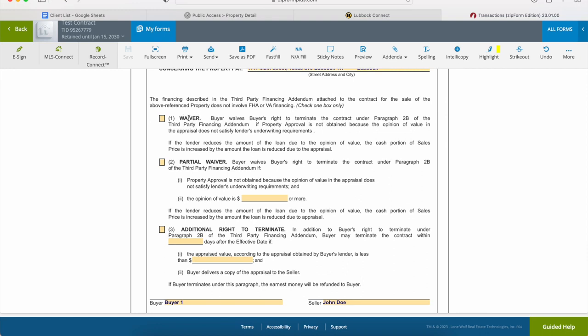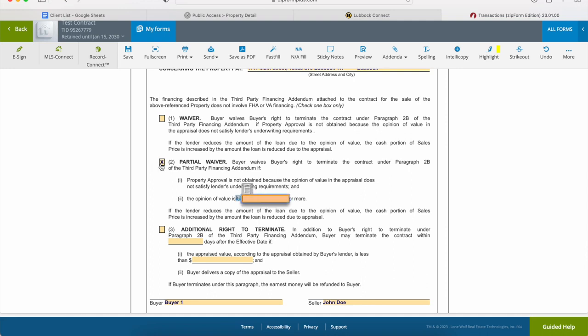So as a waiver, the buyer is saying, hey, no matter what the property appraises for, if it's below the purchase price, then I will make up the difference in cash. The partial waiver is where you can say, if the property is $200,000, we'll put a floor on it of, as long as it appraises for more than $190,000, I'll pay the difference between $190,000 and all the way up to the $200,000 that we agreed upon. If it appraises for $189,999, then we'll have to renegotiate or I can get my money back.